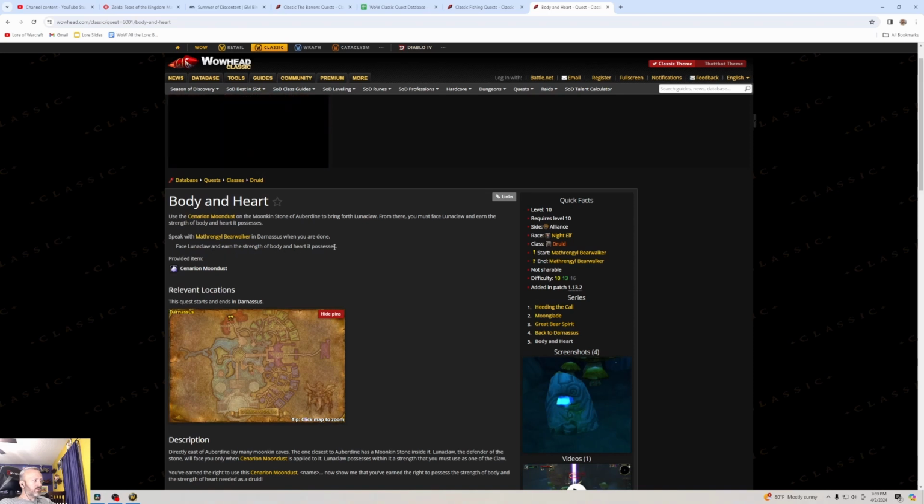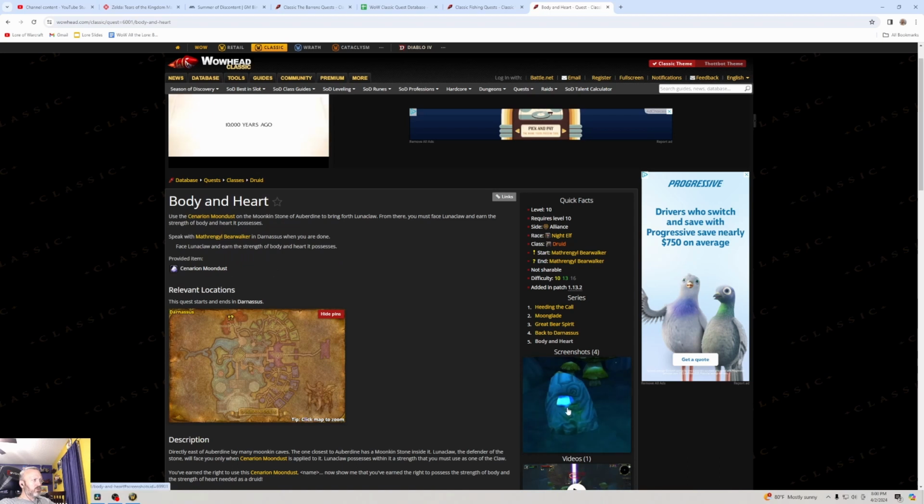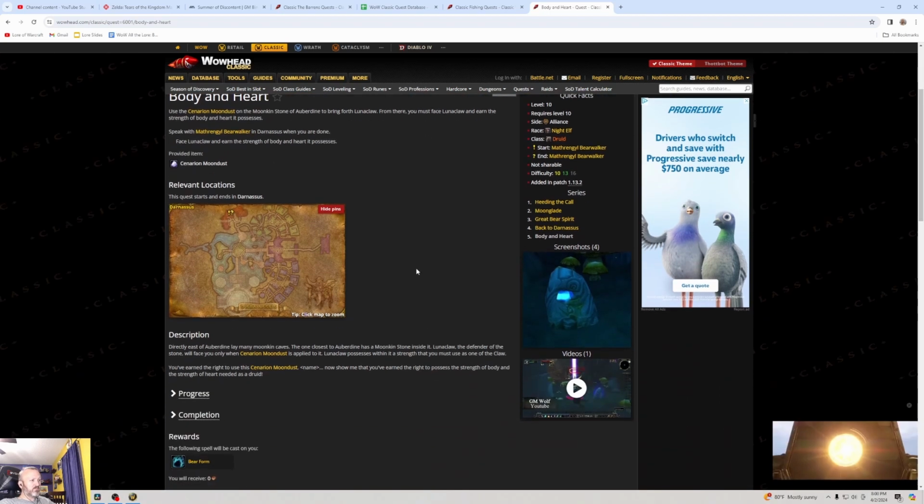I guess he will go and use this Cenarian moon dust on the Moonkin stone, and then you must face Lunaclaw. Maybe that's a battle you fight.